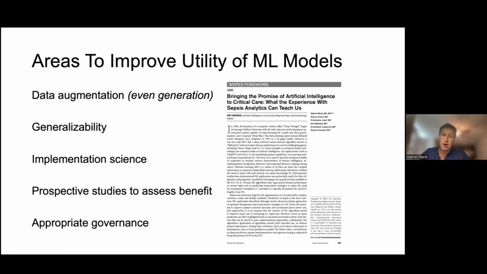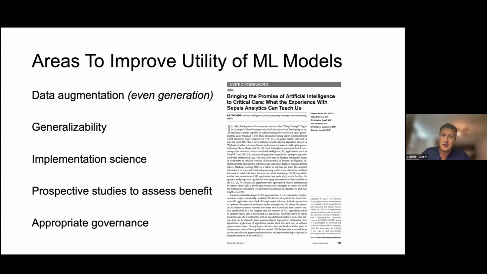And everything that we put here, we were largely focusing on at UCSD when it came to our own sepsis predictive model that was based on Dr. Nemati's. One of the things that we felt strongly about was data augmentation, namely that we're not just using lab results, vital signs, and medications within the electronic health record, but seeing how you can reach outside of that to bring additional data in to help with predictions. This can be something as fancy as wearable devices, but what we've also experimented with is using a large language model to bring more data in.